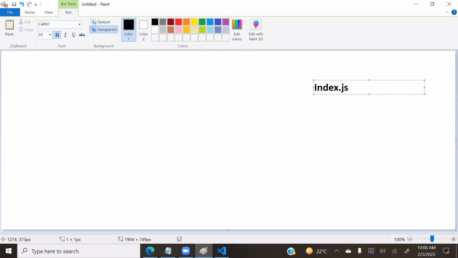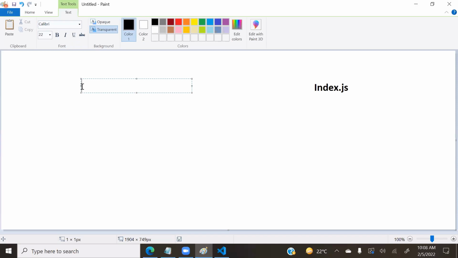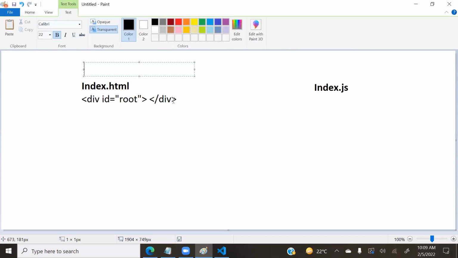And here we have index.html. In this index.html, we have a div with an ID called root. Now, this is index.js, and this index.js is linked inside this index.html.